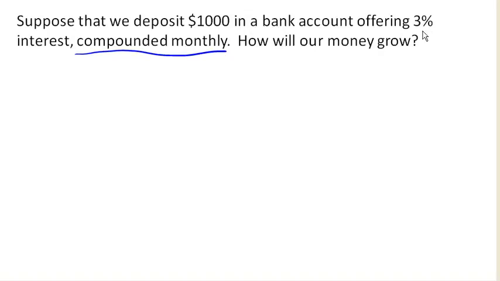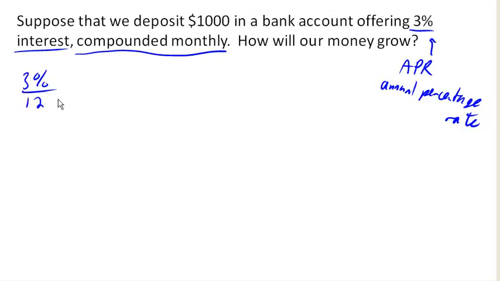Let's start out here by noting that this 3% interest rate is what's called an APR, or annual percentage rate. We're not earning 3% each month. We're earning 3% as an annual rate, but we're earning our interest monthly. So that 3% is going to get divided over the 12 months, and we're going to earn a quarter of a percent, or 0.25% each month.